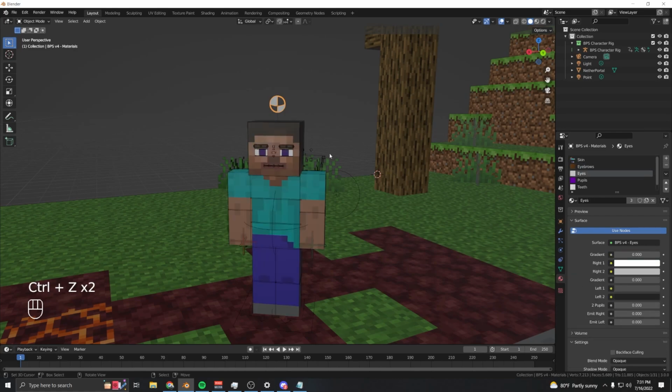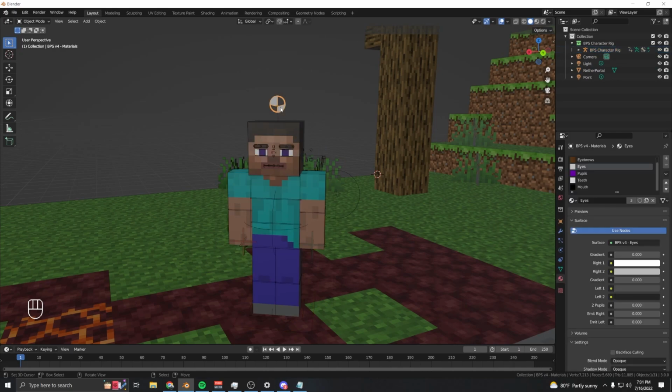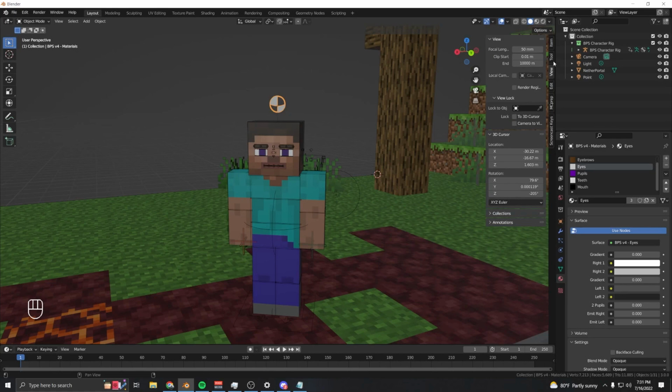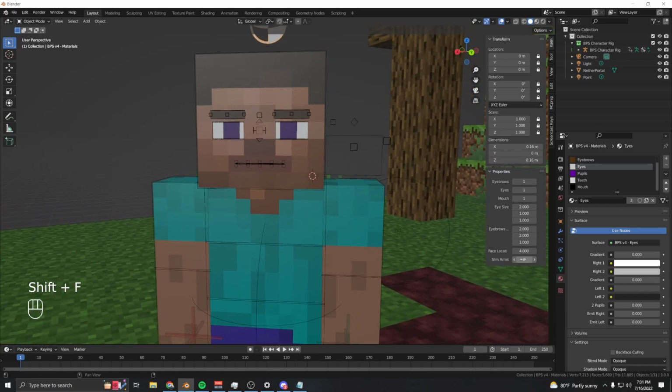So if I wanted to do something like Derp, now I need to move his eyes, I need to change around his face a little bit, and that's very simple to do. So just make sure that you've got that top properties materials tab selected, and then you're going to press N, and you're going to go to Item, and you're going to go to properties. And what that's going to have is all of your different settings that you need to adjust the faces, the slim arms, if you want to do that, set that to 1 or 0 for slim arms.